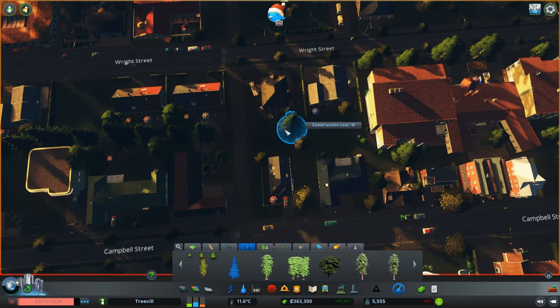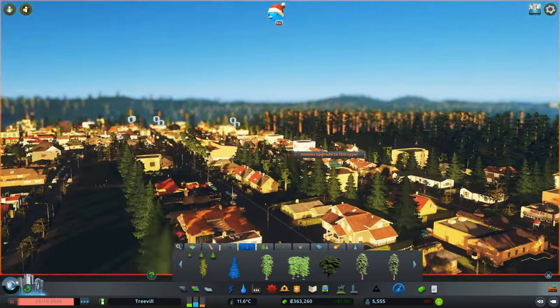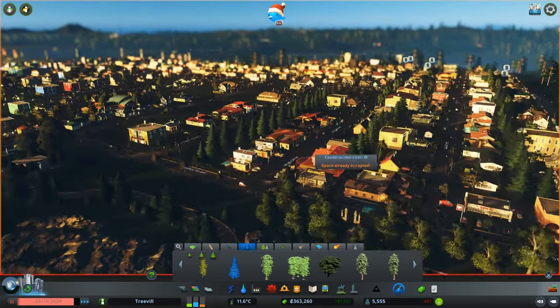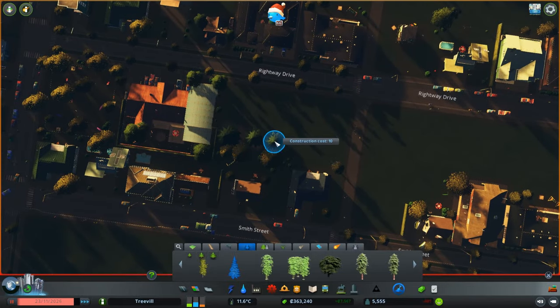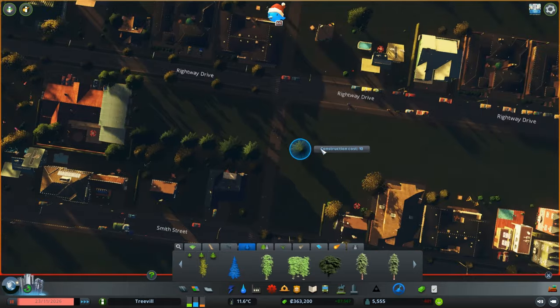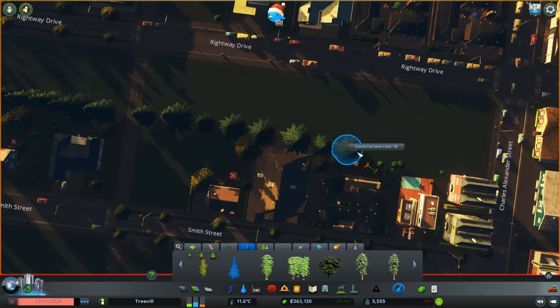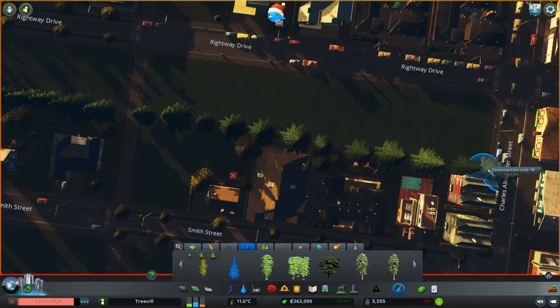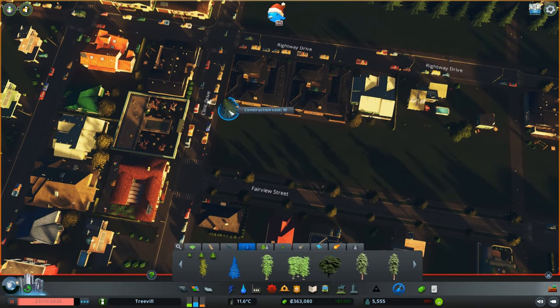We could also add other things, but I don't want to add too much to these areas because fires can break out and stuff. But as you can see, it looks really nice like that, so I think we'll do that for the rest of them. And slowly we'll upgrade the rest of the neighborhoods. I like the look of how it is designed like this. We'll do another one at the end there, and we'll do the same over here.